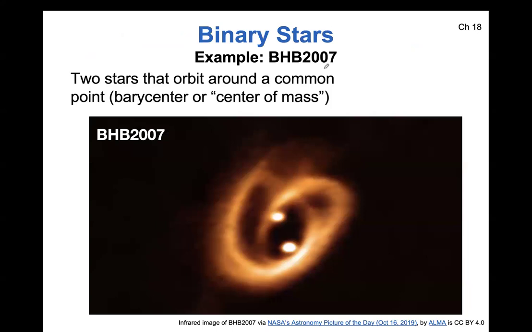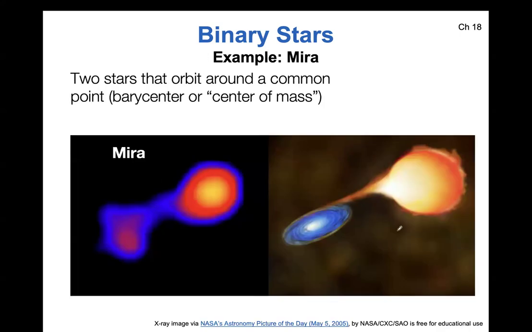Okay, so here is another example, BHB 2007, right? We actually see the two stars here. Okay, in this case, I think there might be like some sort of a planetary disk around them. It also might be that one of them is pulling matter off of the other. If the mass of one is much greater, and therefore the gravitational tug is much greater compared to the other, then there'll actually be an exchange of gas. So there'll be this kind of like shared plume. We see that represented artistically here.